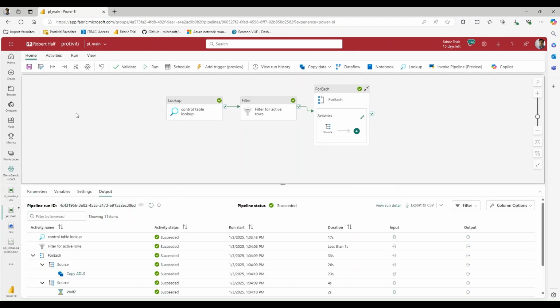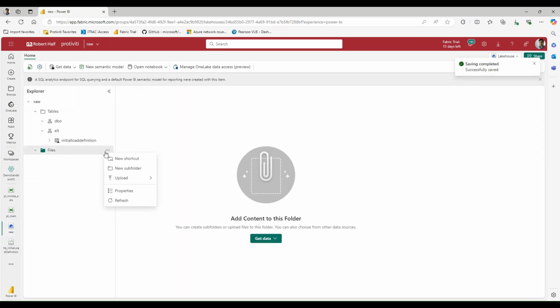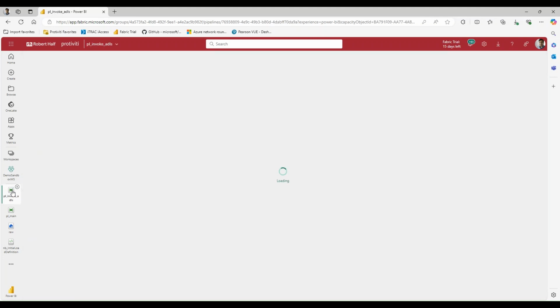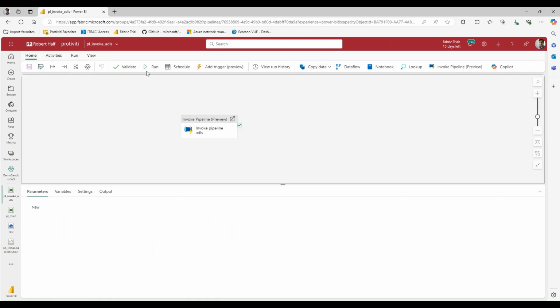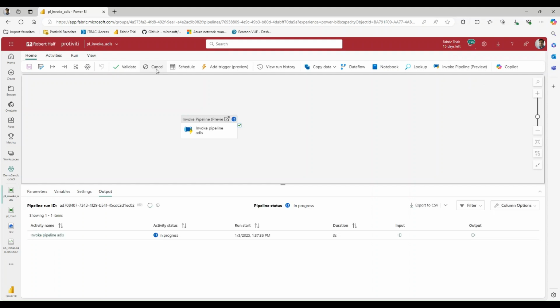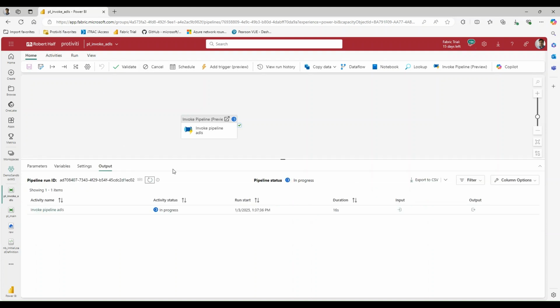And now let me save this as well. And then let me go to my lakehouse. Okay, we can see that there's nothing there right now. Previously, if I were to run the PL main pipeline, we would see the API, the SQL Server, as well as the ADLS being populated. Well, I should say all three rather than both. So we would see all three getting populated. Now, with this new method and the filter logic that we added, this should only specify that we are trying to land data for ADLS.